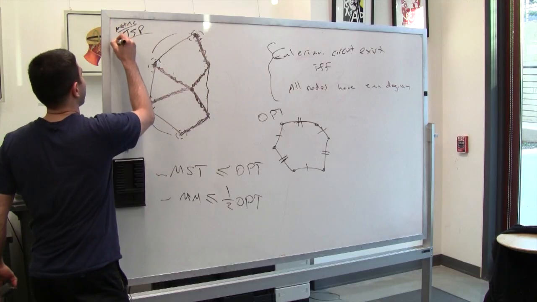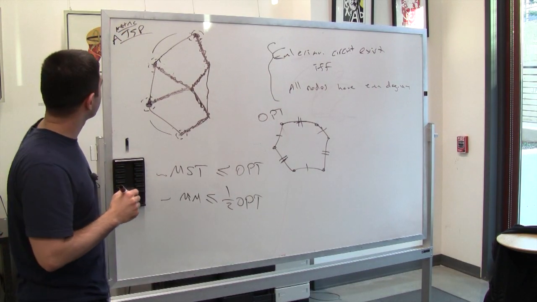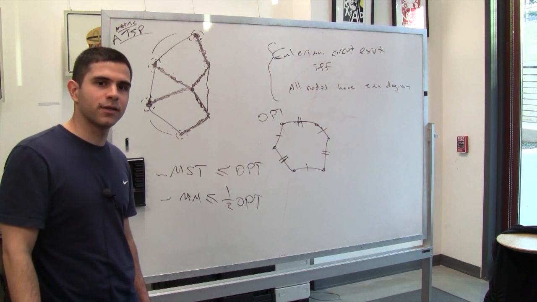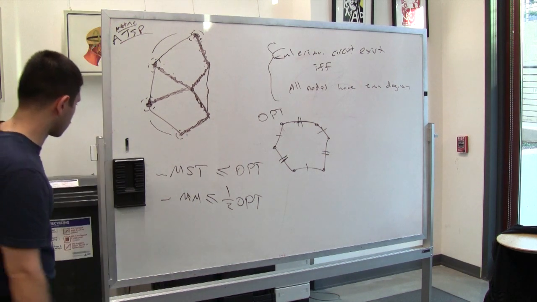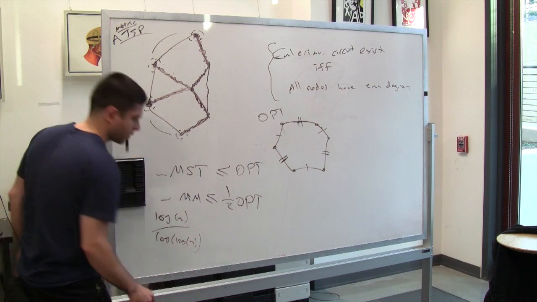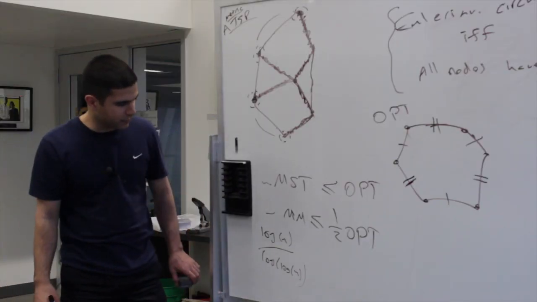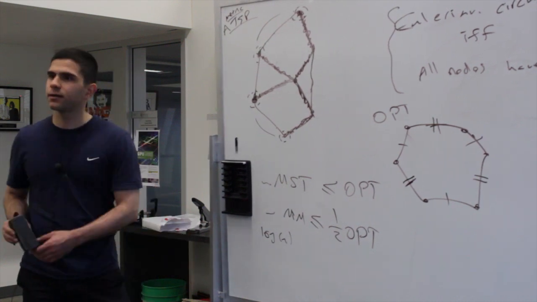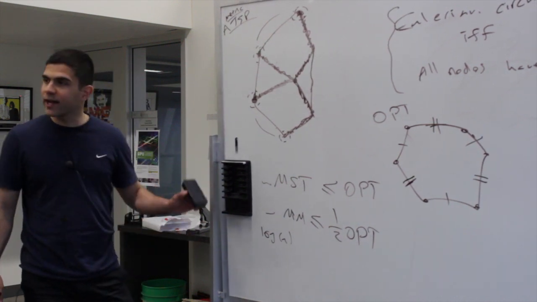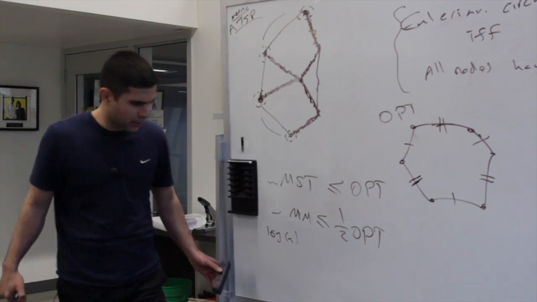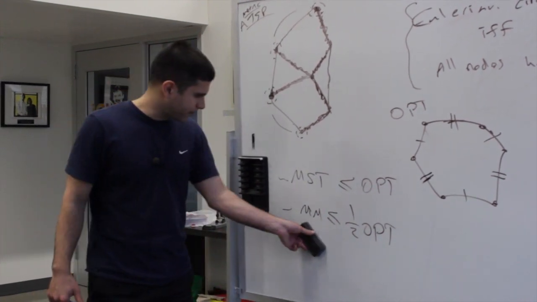So we're going to go into the asymmetric traveling salesman problem, metric ATSP. It's such a hard problem that we don't have any constant approximation ratios for it. The best we have is log n over log log n, and it's terrible. So I'm going to explain this ratio instead. The log log n denominator is a very recent result from Stanford, actually. I think it was proved about three years ago.